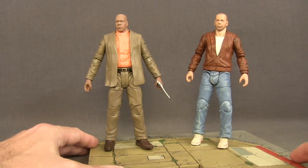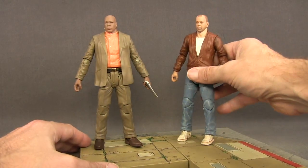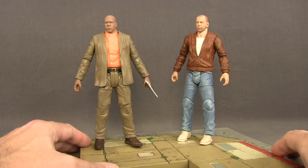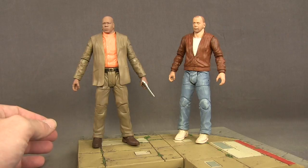Now again, there's no pegs on these bases, so you just have to kind of set the figures on top, but they stand pretty well, so as long as you're not moving the shelf or the table that you're setting these on too much, then they will stay standing pretty good.